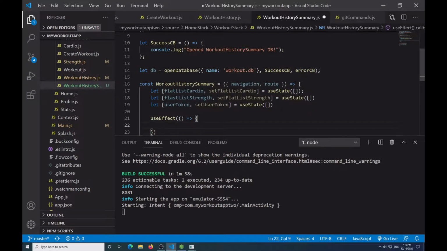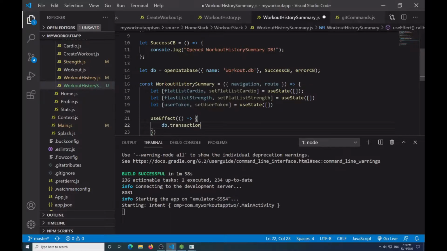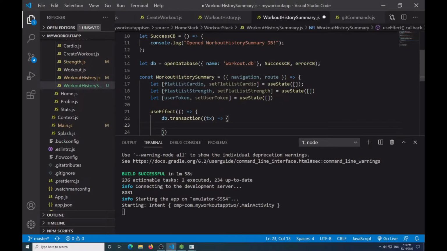In my use effect, I want to do a db.transaction. I can pass in tx, have a callback function, say let SQL statement equal, and then this is going to be the tilde key. If you're using the American keyboard, it's the key next to 1, the tilde key.